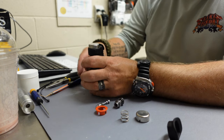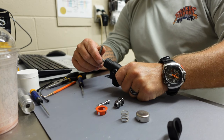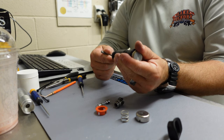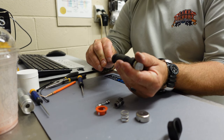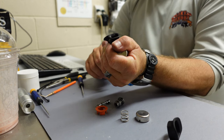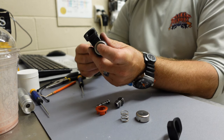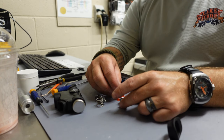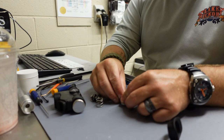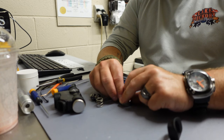I'm just taking my time and working my way through it. I do have a manual on the computer that I can use as a guide if I need to know a certain part number or something like that. If you've been in this industry as long as I have and serviced as many reg sets and BCs as I have, it's easy to memorize how to do this — it kind of becomes muscle memory. But I'm still taking my time. I don't want to be complacent, I don't want to forget a part. I just want to make sure I do my due diligence and get this inflator back in working order to the best of my ability.